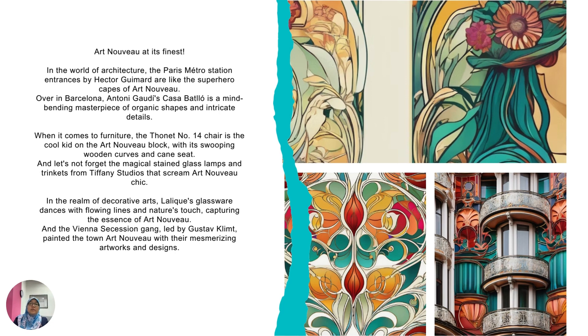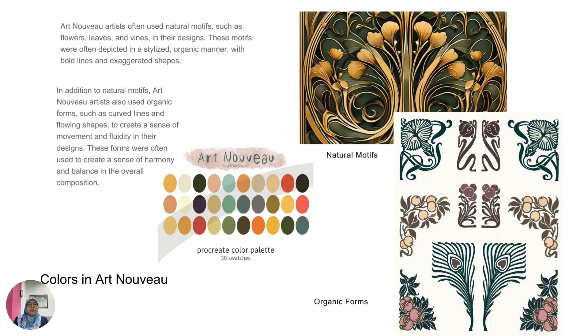Art Nouveau will make people stop to look at all the small details on the object or product that is representing the movement. In terms of color, Art Nouveau was not just about shapes — it also has a distinct color palette. The colors used are usually exploding with brightness, like rays of rainbows. Art Nouveau artists love vibrant colors like rich deep greens, deep blue, or bold red.